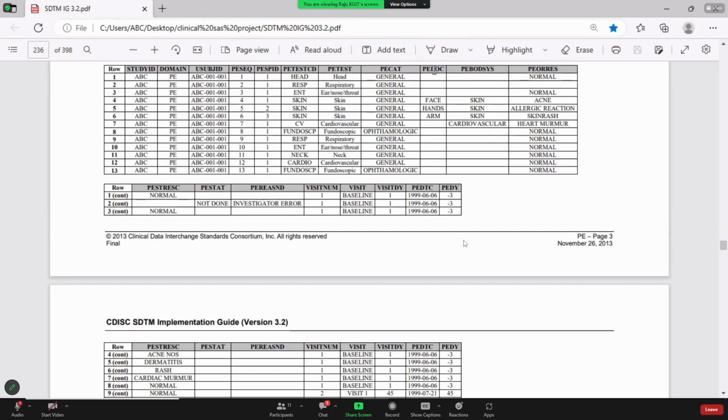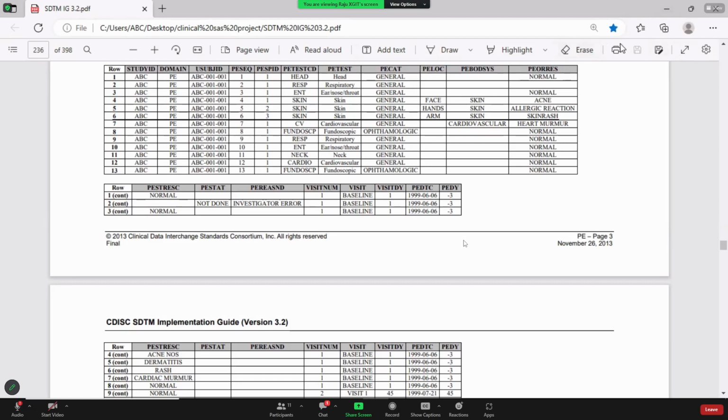If you have a body location, for example skin has a rash, where on the face, hands or an arm. Body system: which body system is it? Cardiovascular, CV is not cardiovascular. How about the result? Only two types of result, either normal or abnormal. What is the abnormality? For example, skin has rashes or allergic reactions, cardiovascular has heart murmur. That abnormality will be captured. Same in original, same in standard also.